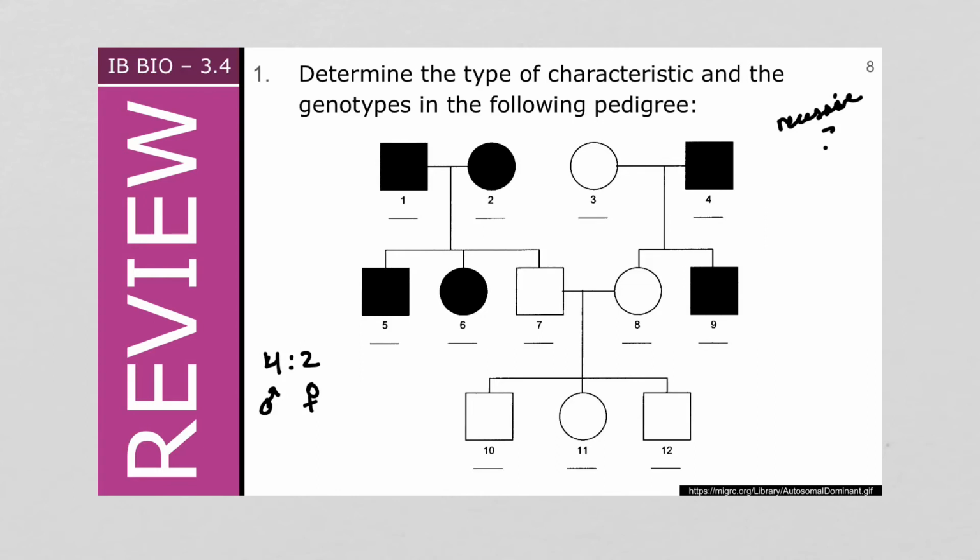So first, I'm going to try to see if maybe it is X-linked recessive. So if it's X-linked recessive, then you'd have to have this scenario. Now, I can already tell this isn't possible, because in this case, this male offspring would have had to have a Y and an XA, which means that he would have to have been affected. So use process of elimination. And that's how you work through these. You use process of elimination.